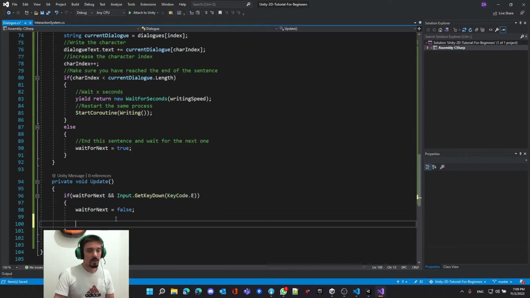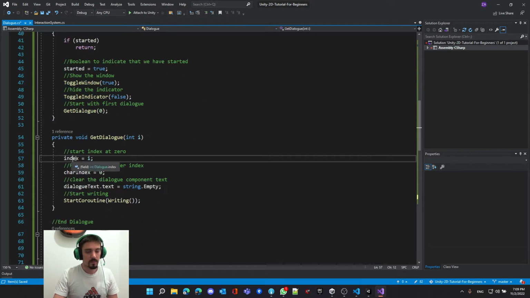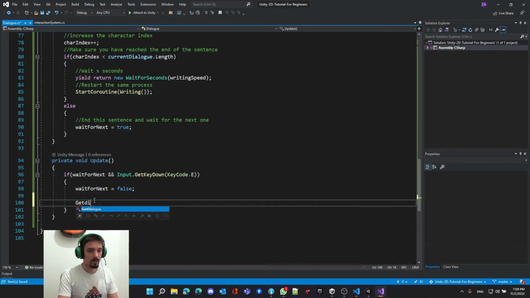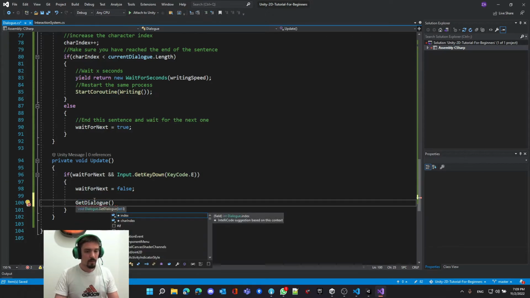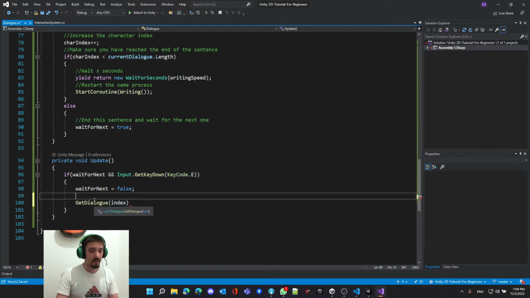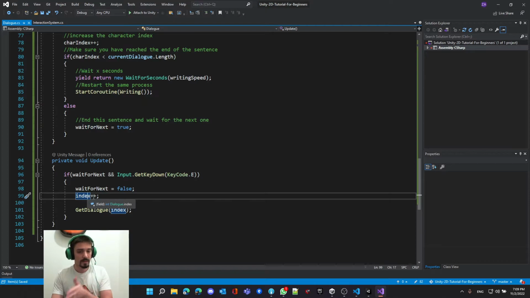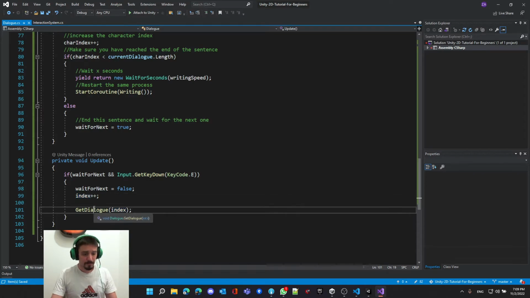And afterwards, let's look at it in a broader way. We wrote all the characters of the first sentence, but we wanted to go to the next sentence. To do this, we have to modify the index. How to do this? We have already set up this method, GetDialog. So that's going to be quite simple. We could say GetDialog, and inside we put the index, but that's incorrect. We want to put index plus plus. What's going to happen is we're going to increase the index value by 1. Like if it's 0, it becomes 1, and then becomes 2, etc. And we're going to write it.